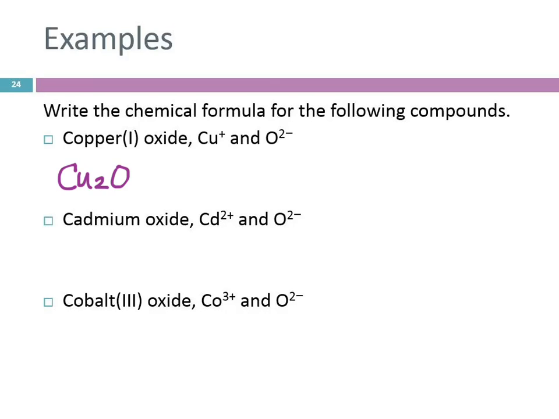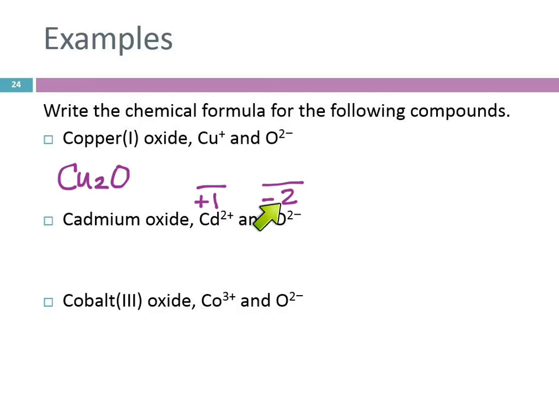Another thing you can do is draw pictures. So let's just start with those since they're already written. I'm not going to write it down. Let's just add up, what's the total positive charge? 1. That's +1. And if we have one of these, what's the total negative charge? 2. So, yeah, 2 negative, so -2. Those aren't equal. We have a problem. We need them to be equal. We don't really care what they are. We just need them to be equal.